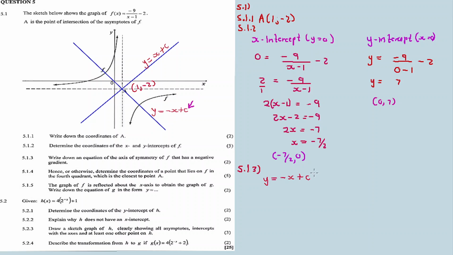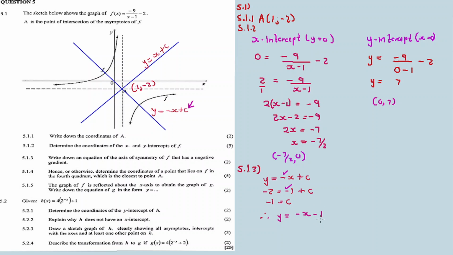Therefore, in order to find c, you take the point of intersection of the two asymptotes and substitute into the equation, then you calculate c, where there's y you put minus 2, where there's x you put plus 1. And this negative, it's this negative. Remember x is positive 1, so it's minus 2 is equal to minus 1 plus c. You transpose the minus 1 and it becomes positive 1, and then the answer is minus 1, since minus 2 plus 1 is equal to minus 1, then c is equal to minus 1, then y is equal to minus x minus 1.